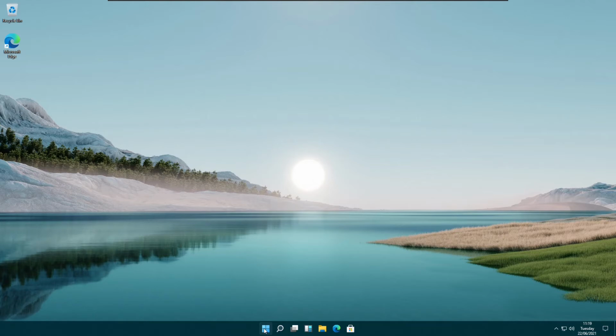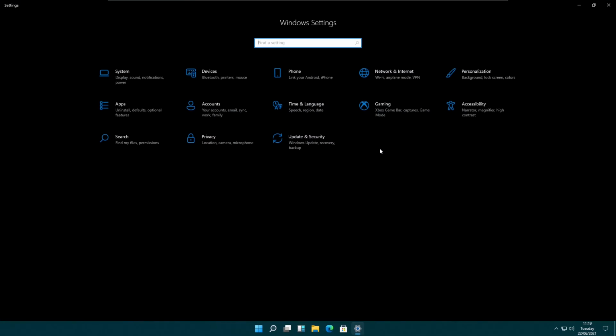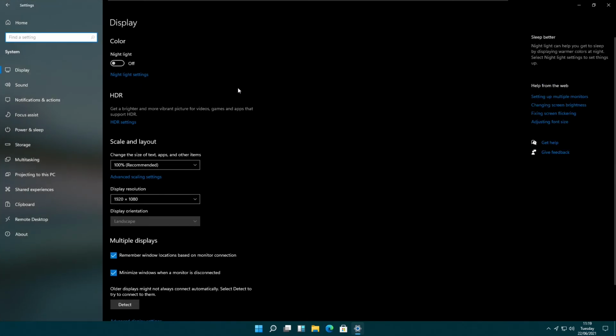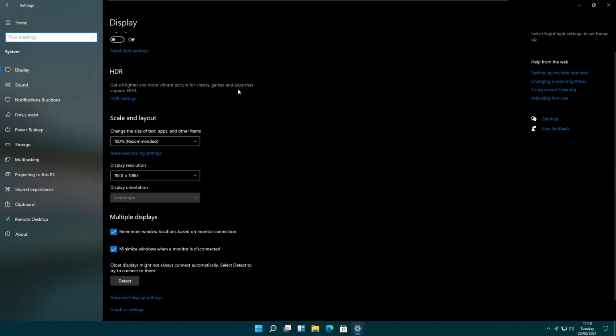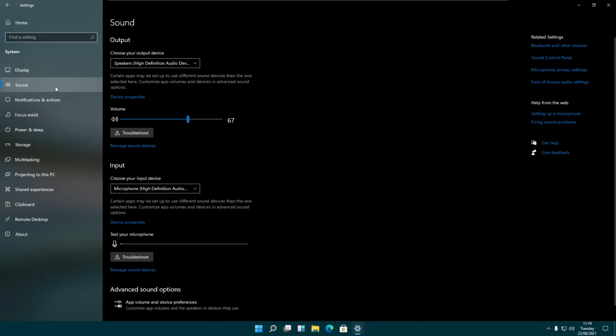Now let's explore the settings, which is called Control Panel in previous Windows versions. You can use the Find a Setting search box for fast search for any setting. It shows all the similar applications you type in the search box. Let's have a look at the system settings. First, you can see the display settings. In this window, you can manage HDR settings, display resolution, multiple display devices, etc. I am not going into detail about these settings since you are familiar with them.